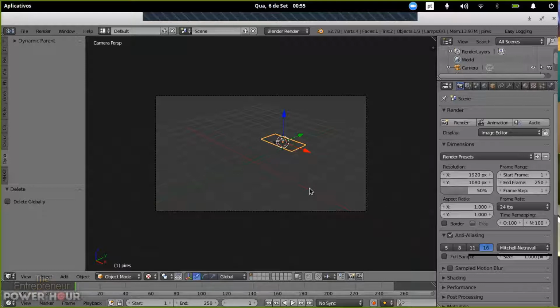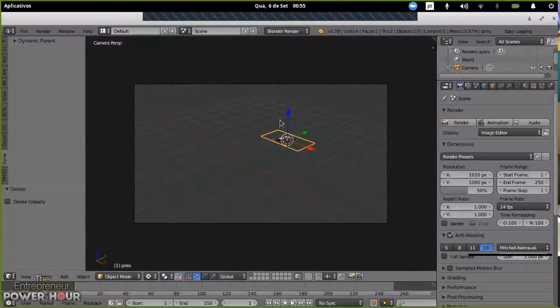Understand that when I import 2D images inside Blender, it's like putting an image over a table. If you take a look with the zoom here, you are going to see that we have a picture. I'm going back to the solid. We have an object over a plane, over a table. This grid here represents the floor of the 3D world. So when I import any 2D image, it will be like throwing a picture over a table, over the floor.